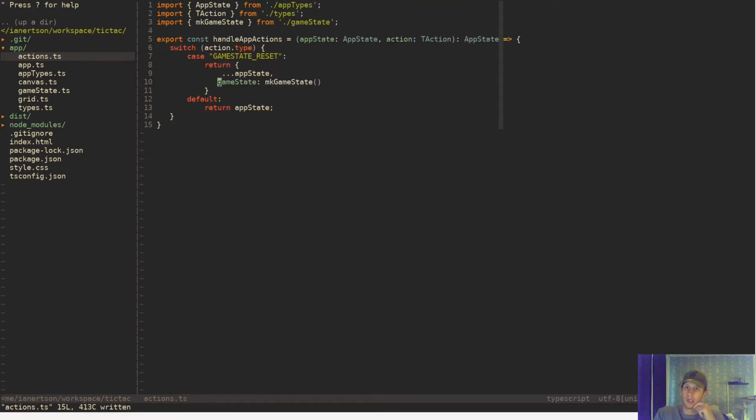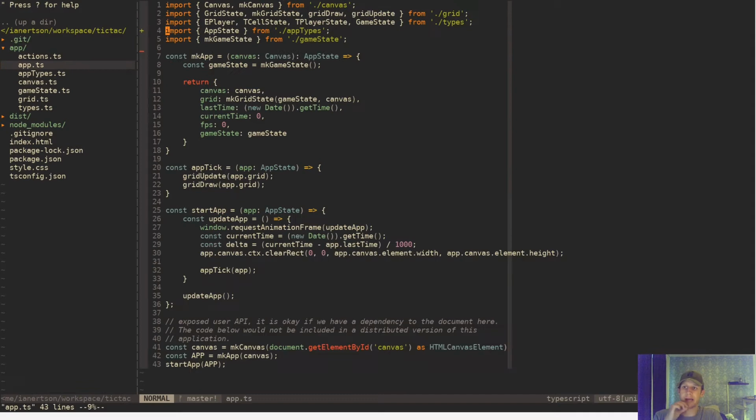So now we need to send this action somehow. How would we do this? So in our app.ts, let me just check what the time is so that I don't get late for my thing.